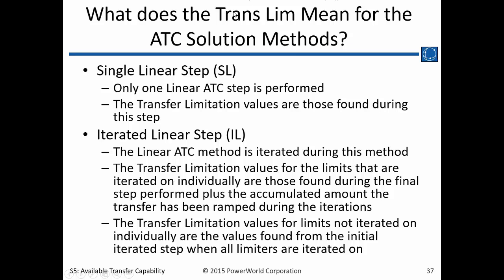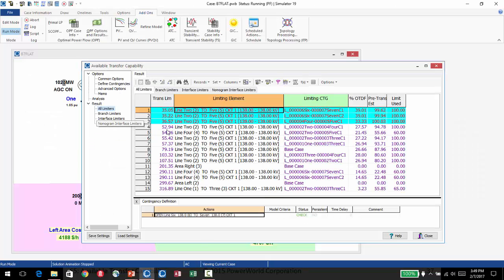We mentioned briefly that the meaning of the transfer limit, what's shown in that column, is a little bit different if it iterates. We just said if we're doing a single linear step, it's all calculated during the same linear calculation process. But if you're doing the iterated steps, then anything that you don't iterate on is found from the last solution that was iterated on, which we explained earlier. Looking at these results here, everything that gets reported down here is based on a solution at this last point here.